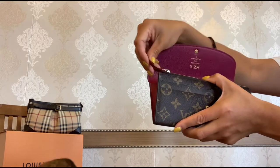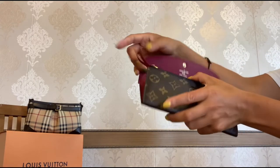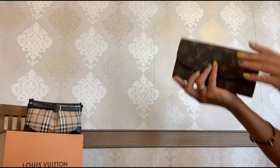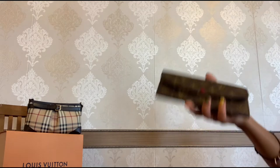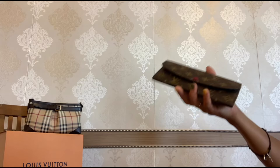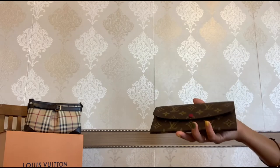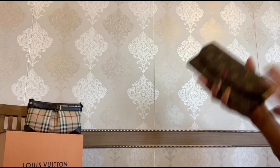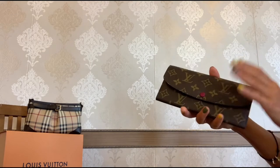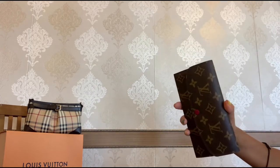There's also a zipper compartment for your coins. Say hello to my cat Nika — hi baby! Look how adorable this leather zipper pull is, also in the fuchsia color, it's so cute. I used this wallet a lot when I first got it, but now I rarely carry cash and tend toward smaller bags, so I don't use the Emily wallet as much as I'd like.